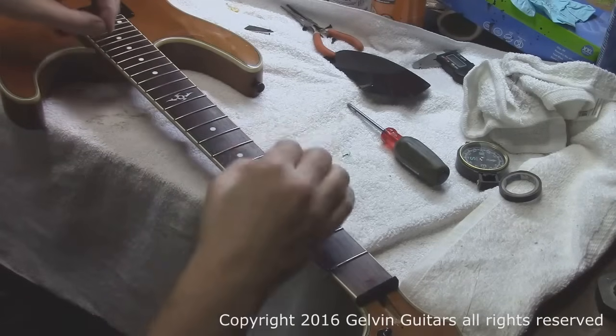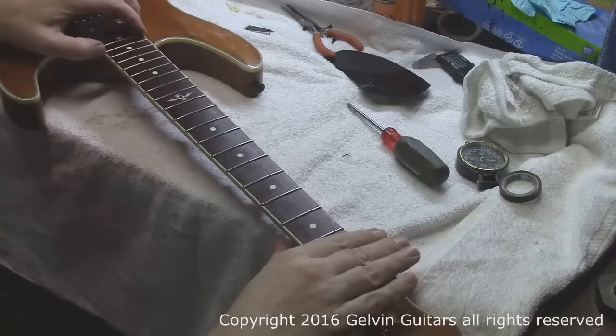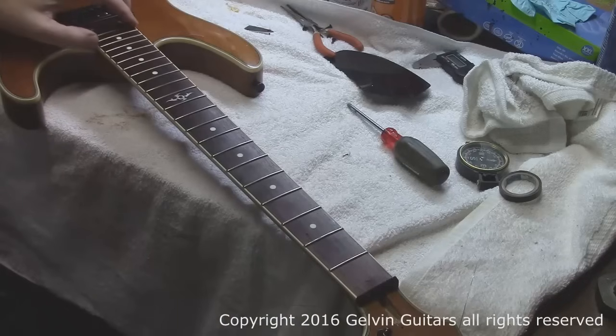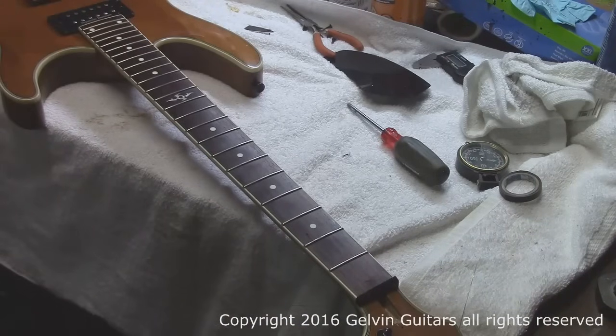If we were getting a rock, what we would do is adjust the truss rod until we can make this as flat as we possibly could. But the way that the truss rod is currently adjusted, that thing is set nearly perfectly flat. There were a couple of spots where it probably wouldn't hurt to do fine tuning on the frets.